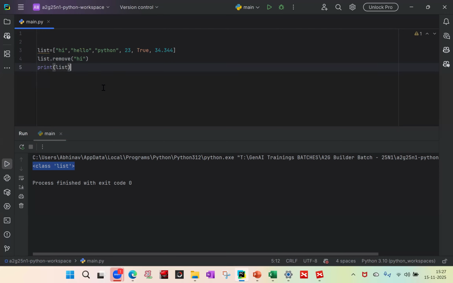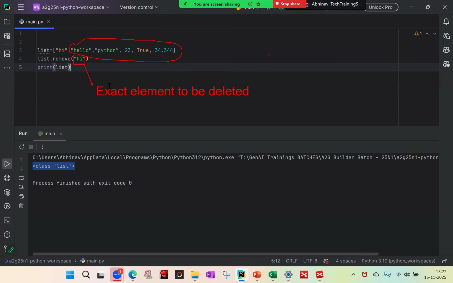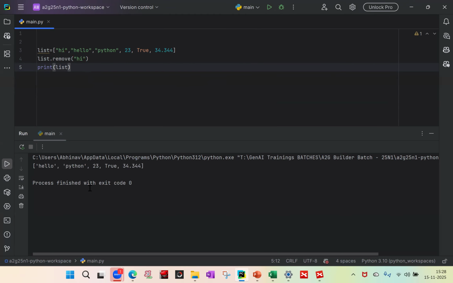What I'm giving here is the exact element that I want to delete. So it will delete this item, and in the resulting list, when I'm printing, it will print this. When I run this, the output is hello Python 23 true 4 3 4 4. So this is about removing a specific item.